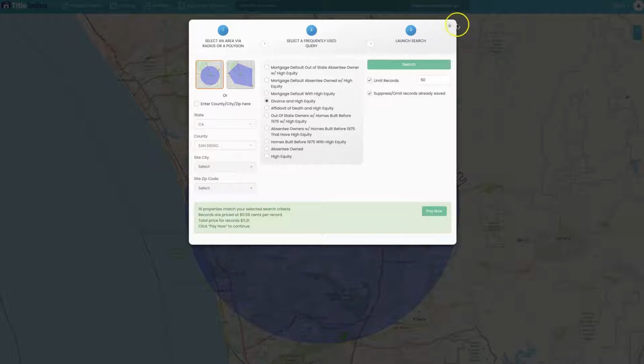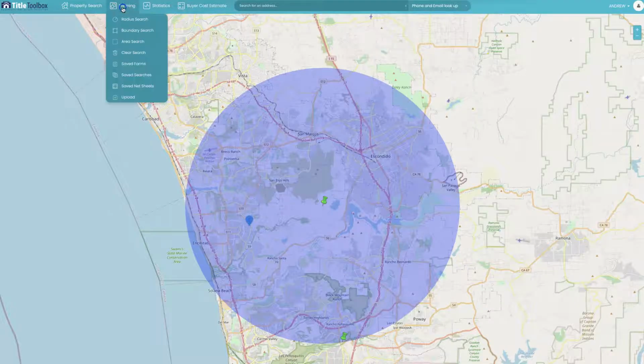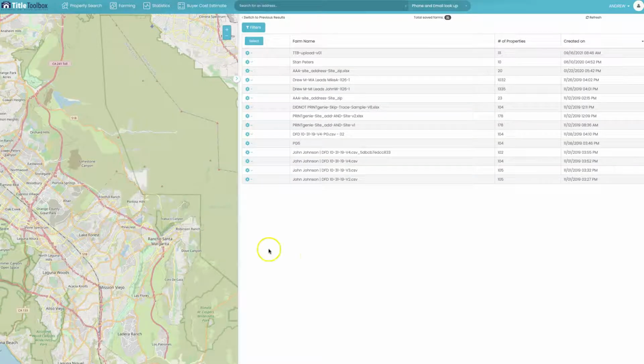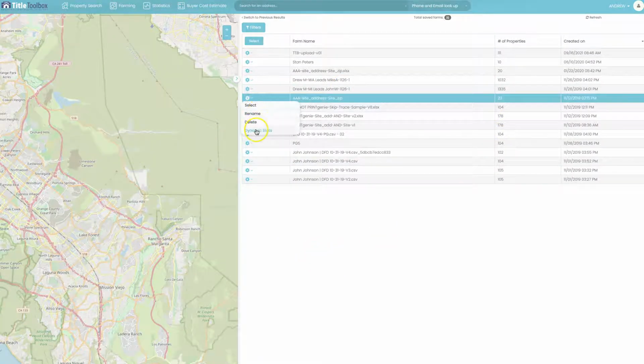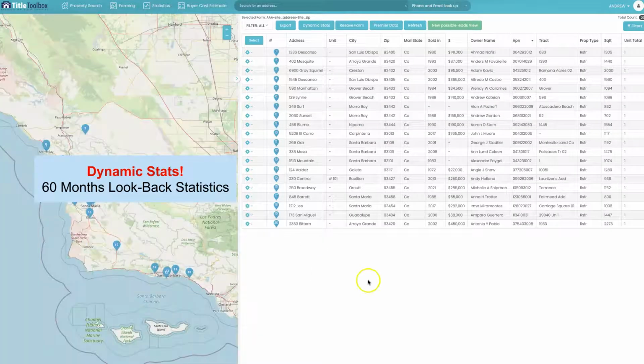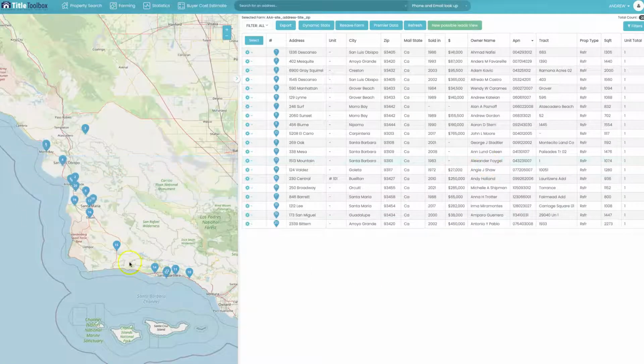I simply pay for them right now, and that's it. Once you have your list, then you can do anything you want with the list once you have it, right? So here I have saved my list. I just purchased that list, and here's my list. You simply select it and you can look at dynamic stats, but let's just choose select and it's going to expose the records within that sort that I just found.